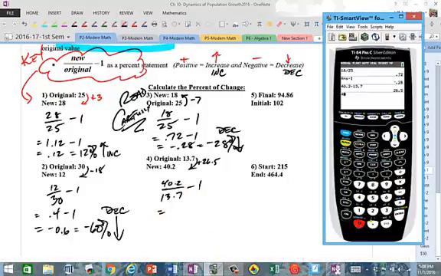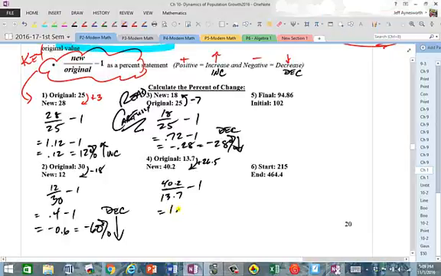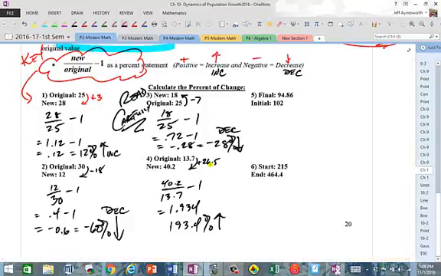So 40.2 divided by 13.7. Figure out what that is. It's 2.93. You got to subtract 1 right here. And that's 1.934 roughly. So 1.934. So that represents 193.4% rounded, okay? Increase. Because it more than doubled, guys. Okay? It's more like tripled. Okay, so it's an increase of almost 200%. If something triples, you increase it by over almost 200%.